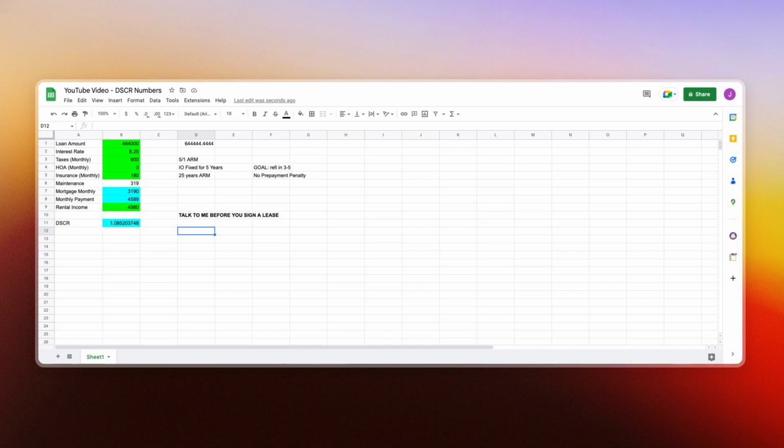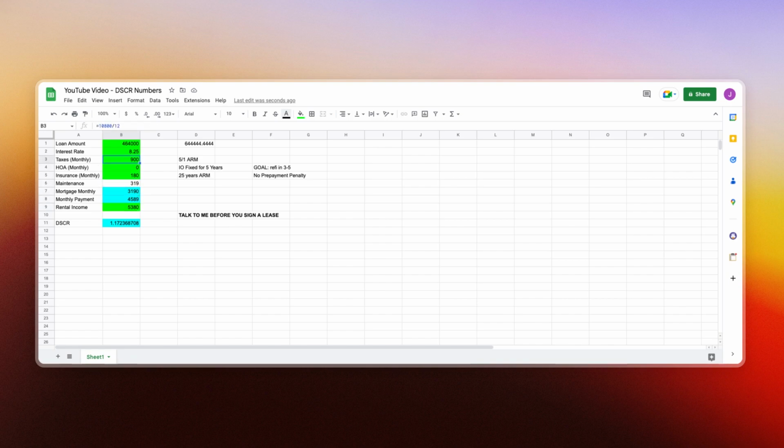If you use me on the flip, I usually have the conversation about a month out from the rehab being done, going, hey, let's look at market rent, see how aggressive we can be to get the rent as high as possible. Because you see those DSCRs, 1.08, and again, that's with the maintenance reserve, but he could potentially be much higher, even a couple $100 added on each of these. That changes things dramatically, right? And that's just $200 a month. So you really need to have that conversation up front and make sure that your numbers make sense.